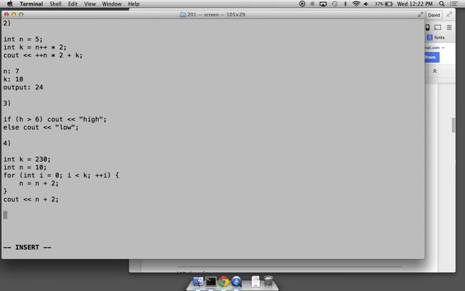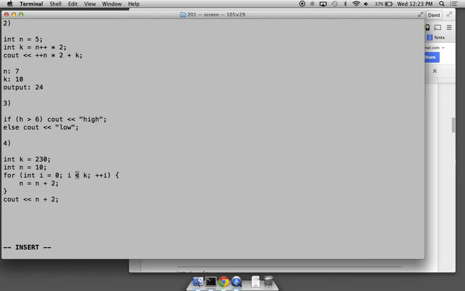Well, you did a lot in that calculation, right? So let me break it out and explain each of those steps, exactly how to do it. So you have to notice here, well, there's obviously a k and an n. A k is 230, n is 10. Good, that's done. Now I have the loop. And if you look at the loop, you see that k is not modified in the loop. So this upper bound for the loop is fixed at 230.